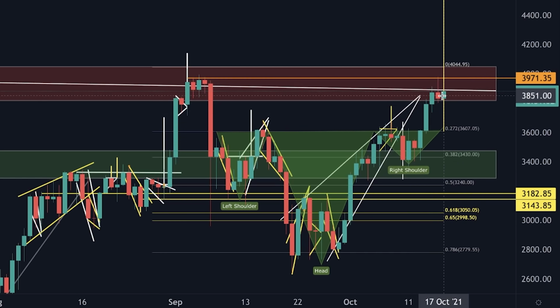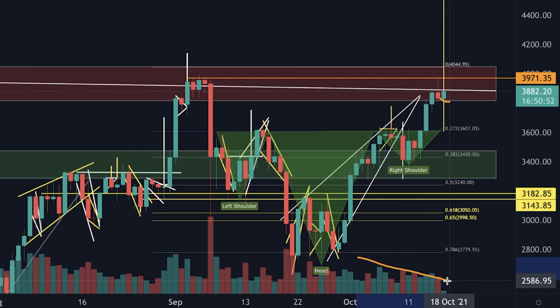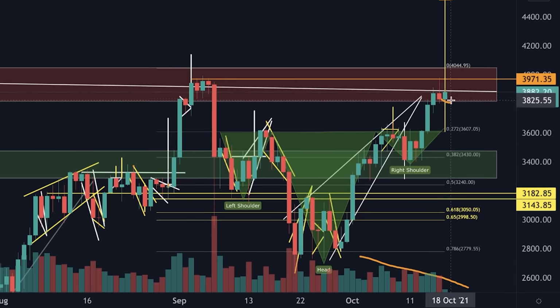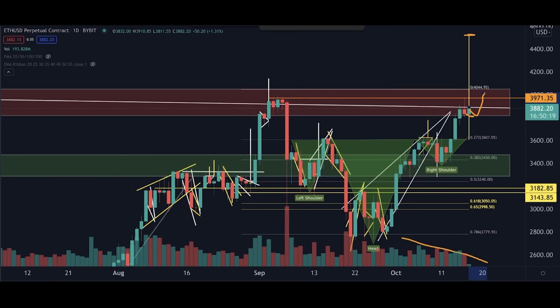That is the whole reason why the Ethereum price is struggling to move into higher levels right now. But I can tell you guys, once we see a lot of volume coming in, let me show you volume, you can see overall the volume is slowly declining. Once we see a bigger move in the volume and break this line to the upside, then we should also see a major move, and we will break, like I said yesterday, both resistance levels immediately and then move over $4,000. Right now that would not be a really crazy move. We are talking about 2.5% that the Ethereum price has to move to the upside to break above $4,000.